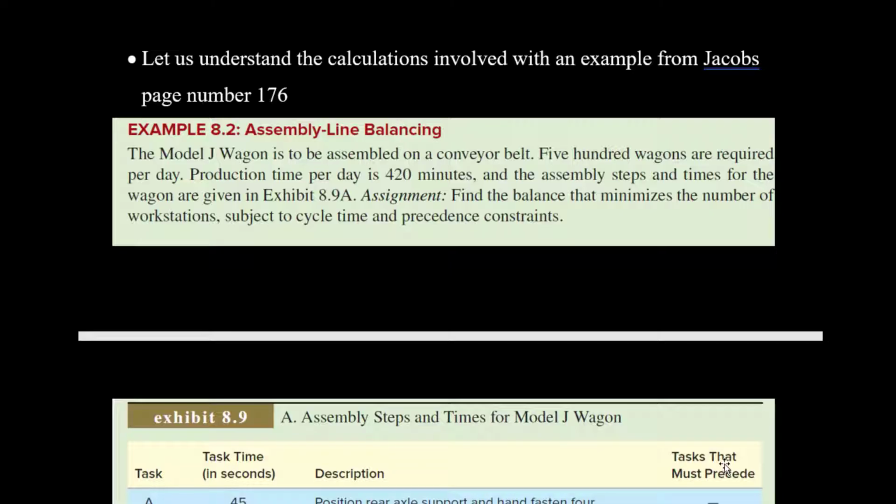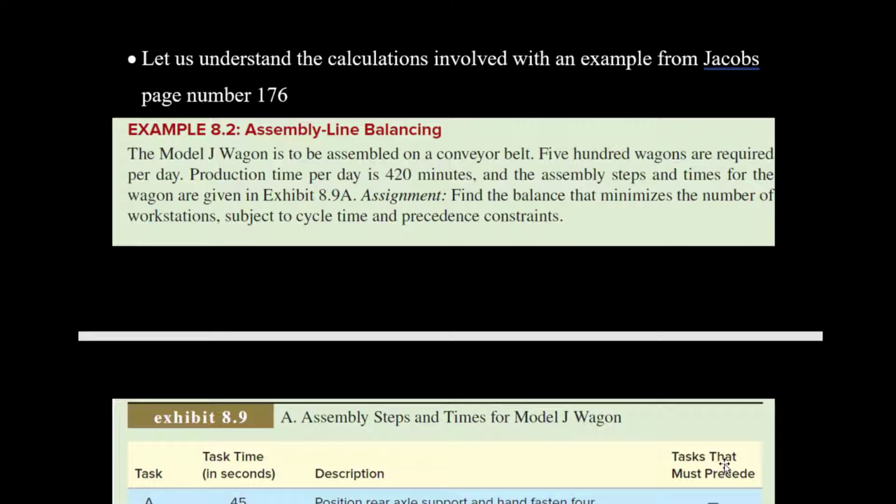So this is our production target, 500 wagons in a day. Production time per day is 420 minutes. The assembly steps and the times for the wagon are given in exhibit 8.9a, which we'll see.